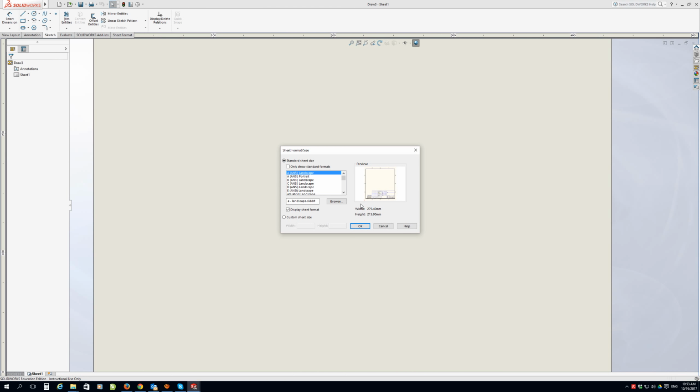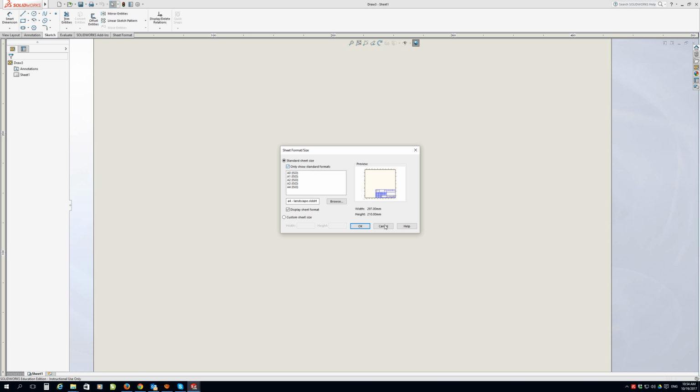At this stage, you can select the sheet format size, right? So we're going to go to A4 landscape. That's what I'm looking for, or whatever other size is specified in the question, or whatever size you want your drawing to be. Over here, we have Display Sheet Format. By ticking or unticking this box, it's going to show or hide the title block. If you untick Display Sheet Format, there's going to be no title block. If you leave that ticked, there's going to be a title block. We want that because we want to have a title block. That's part of the question.